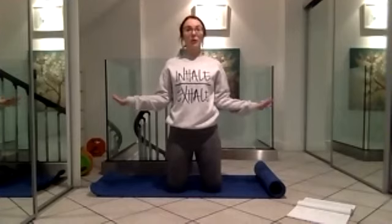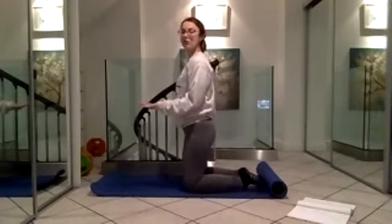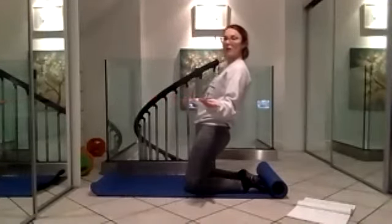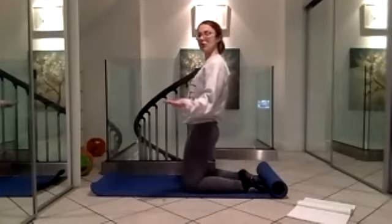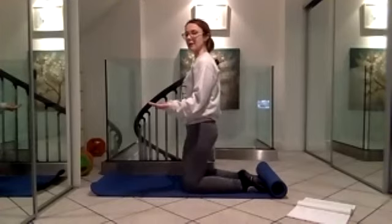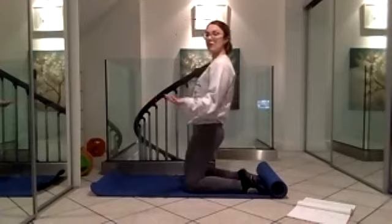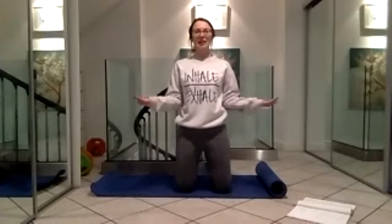We're going to add a little quadriceps strengthening and stretching. As we take our trays out to the sides, start to slowly lean back - push your pelvis forwards for a big stretch along the thighs, then use your tummy to come back up to kneel. For some people that big stretch might feel uncomfortable in the knees, so just make your lean a little bit smaller. For those happy to go further, take it almost to the point of no return and then catch yourself and bring yourself back up - like Michael Jackson in those videos where he just leans and then brings himself back to stand!